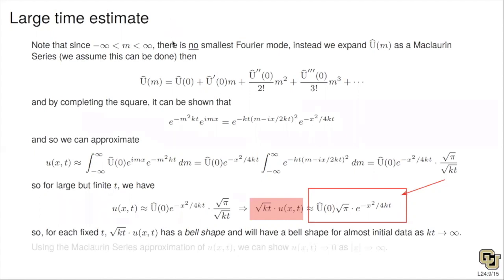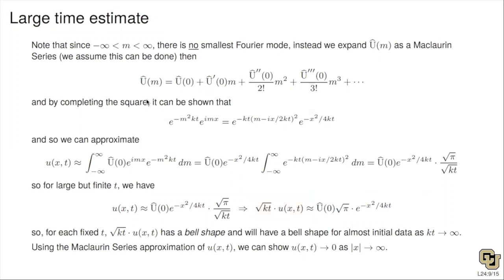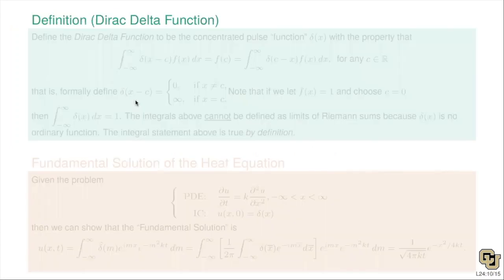I don't know if this is supposed to say from almost all initial data. But the bell curve thing is not a coincidence. It turns out there's this thing called the fundamental solution of the heat equation, and that has to do with the bell curve, the Gaussian kernel, however you want to think about it. If we have the heat equation on an infinite rod where the initial condition is a Dirac delta function, then we can show this fundamental solution will look exactly like the Gaussian kernel, the Gaussian bell-shaped function.